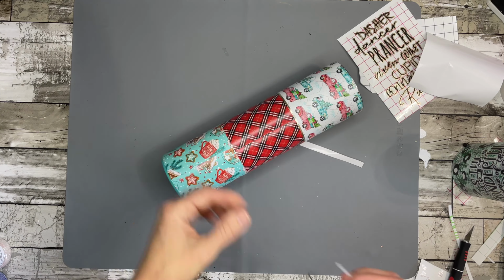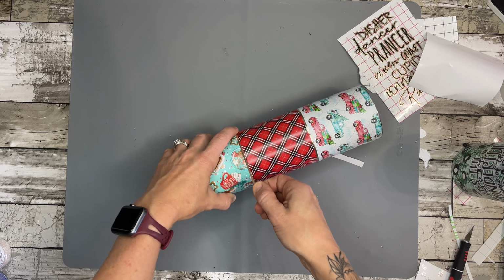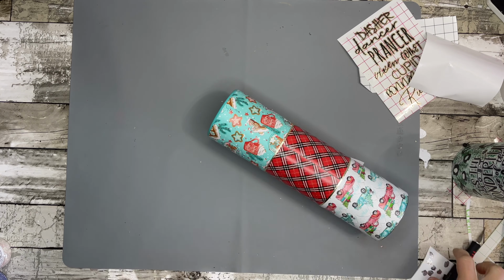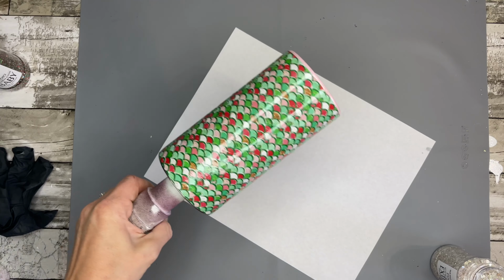And I did, like I said in the beginning, forget to record that I covered my seams up on the patterned vinyl. It was a last minute cover up, and I just did the same thing. I cut little strips, laid them down over the seam of my vinyl, and trimmed off the excess.